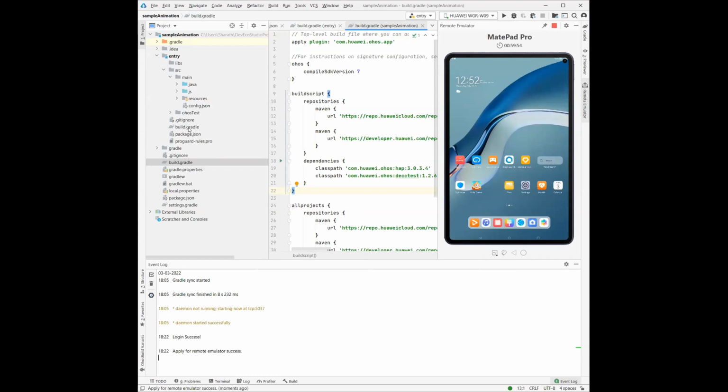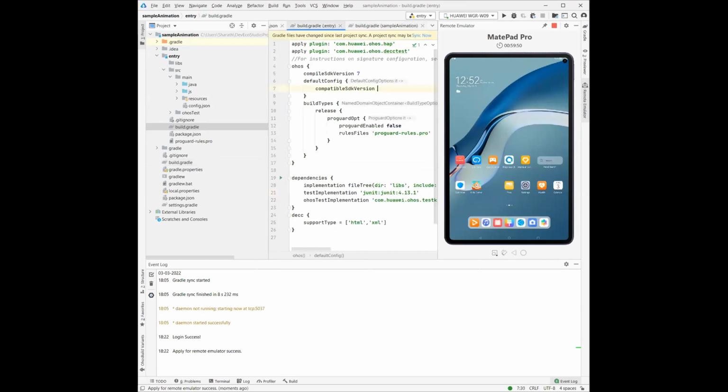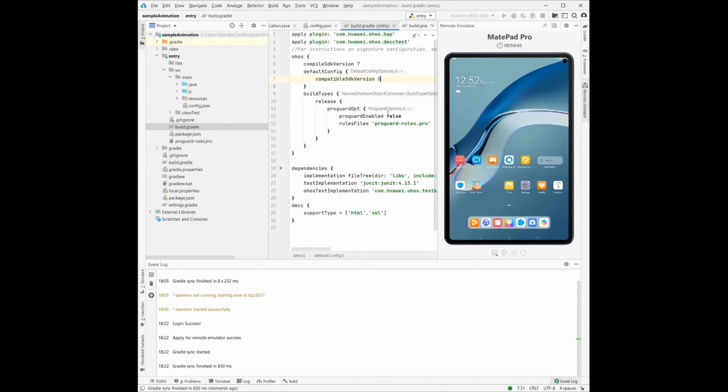So I might have to change my build.gradle here to be compatible with 5, because that is the emulator I currently have. So I'll try to run this.